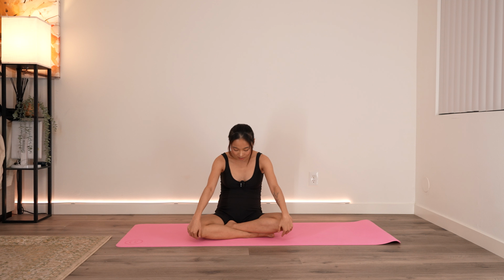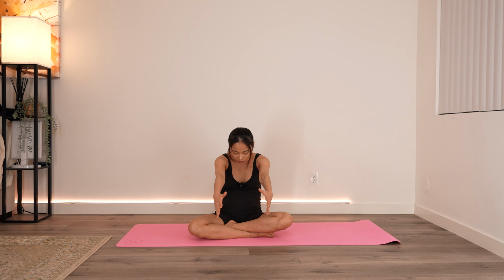Okay, now let's release the head side to side, gently. And make sure when you're wiggling your head, keep your shoulders down and stretch. Feel the stretching. Nice. Keep breathing and go down. Curl in a little bit. And if you want to, you can release your hands and reach as far as you can.